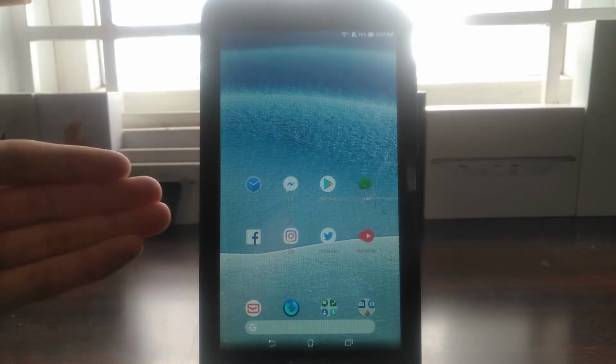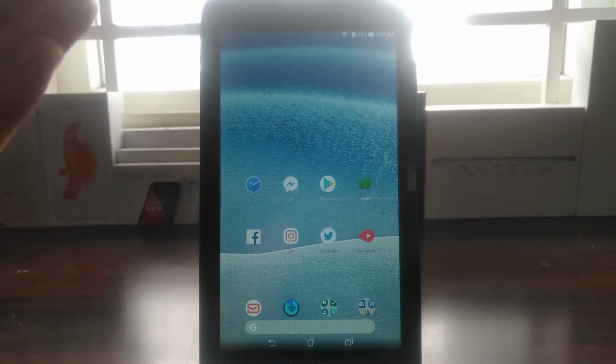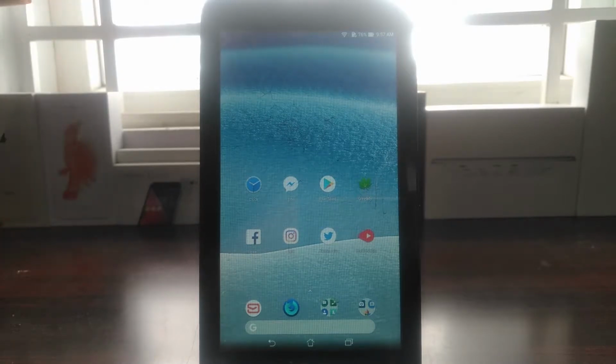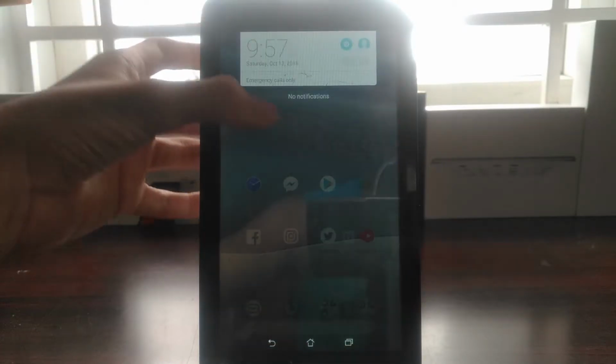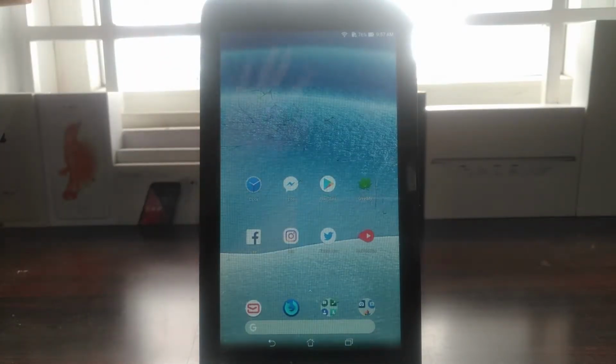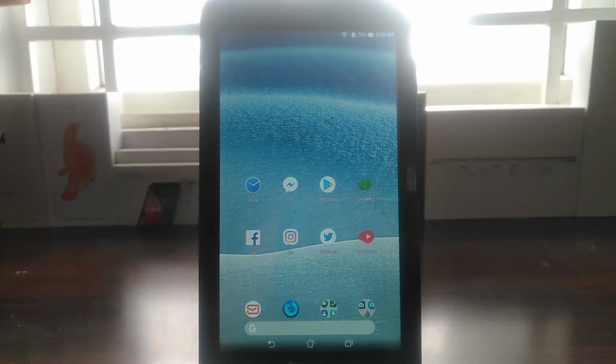You probably must be familiar with this piece of device. I used this thing for a few years before switching to the iPad mini 2. And so I brought this out and I noticed that this thing is very slow compared to today's standard. So I thought I would make this video to just give you an idea of how you can make your Android handset much less laggy than before. So let's get started. Let's start this video with performance.